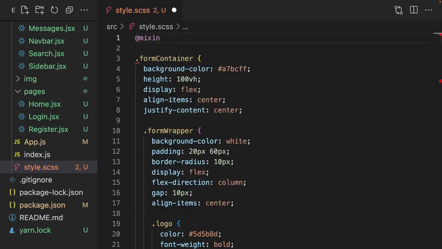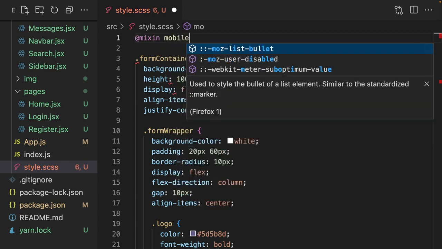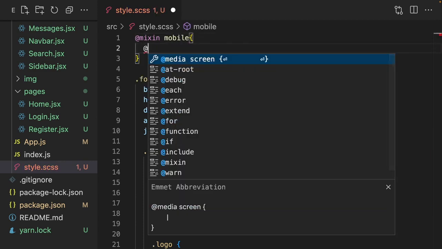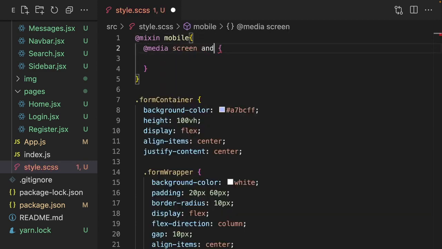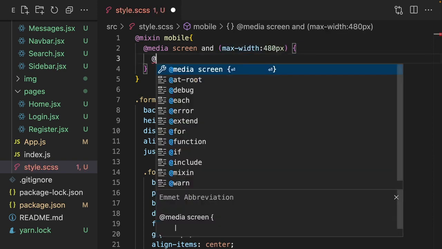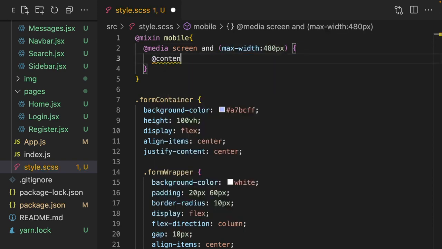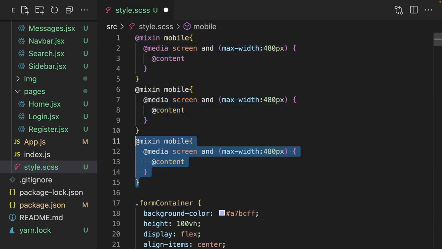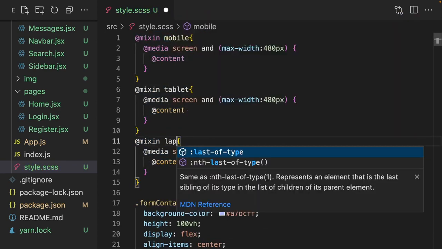And for example, for mobile devices, we are gonna be using media query, and I'm gonna write here my condition, and it's gonna be maximum width 480 pixels. And inside we are gonna write our contents. I can do the same thing for others, for example, for tablets and for laptops.